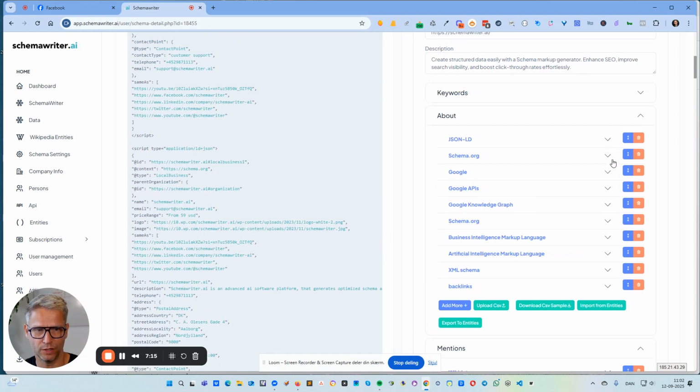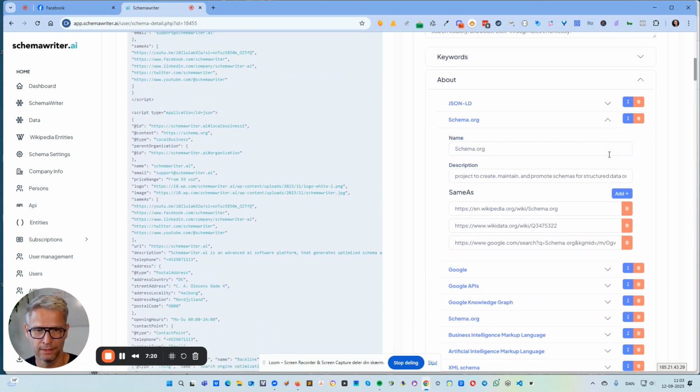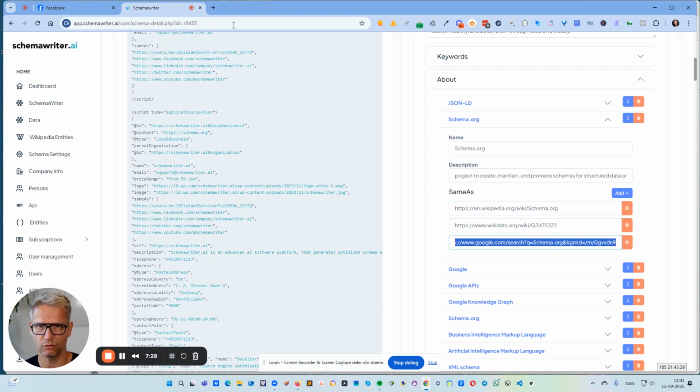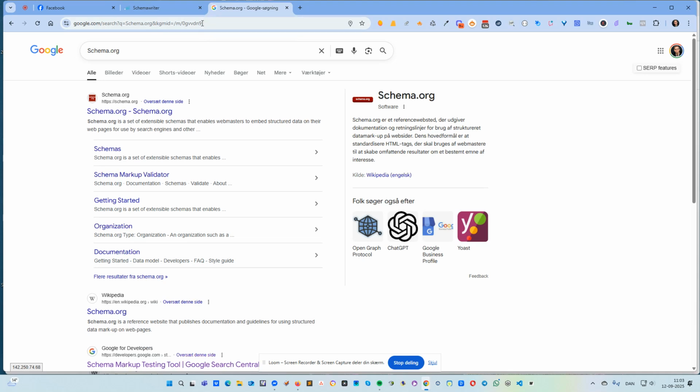And one thing that's very interesting is when you open this guy here, you can see that we have the Wikipedia page, we have the Wikidata page, we have the Google Knowledge Graph URL. It looks like this. Let's just see. Good. So you can see this URL has a special format because it says I'm searching for schema.org and the KGMID is equal to this guy.